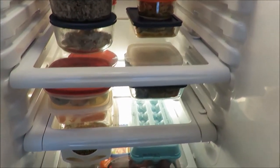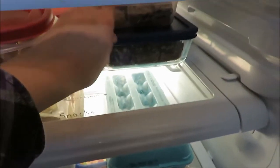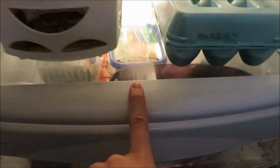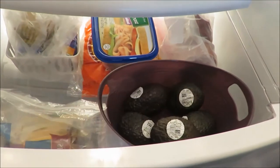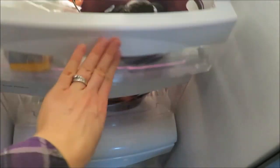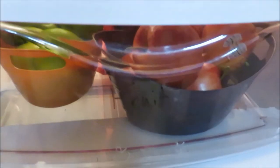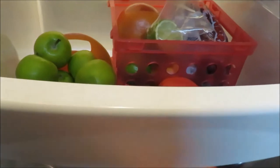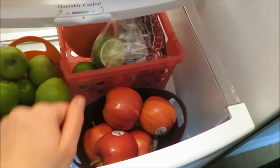Then here I have snacks like chopped veggies and protein bars, stuff like that. Down here I have bread and eggs. This one I did not label because you can kind of see it's our deli meats, cheeses, and avocados. I like these Dollar Tree baskets — these are like two years old from the Dollar Tree. Then this one is my fruit, and I wrote on there — kind of hard to see. A tip: find some baskets you already have around your house, like I already had this CD case.